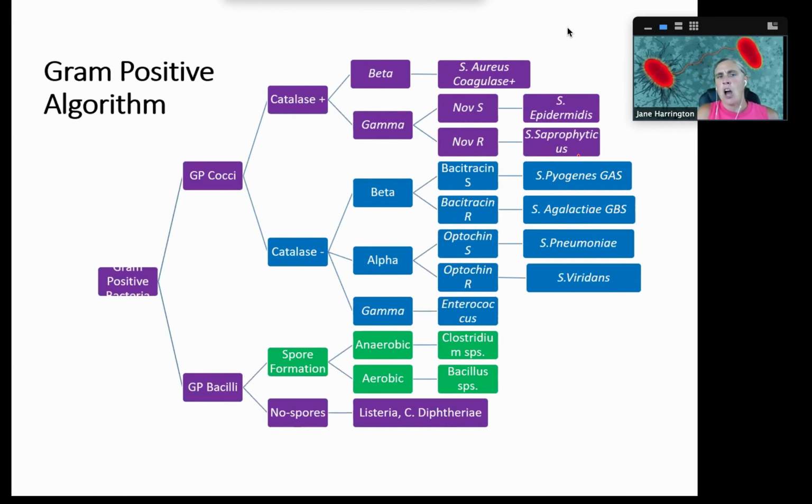Here we see gram-positive cocci, catalase negative, beta hemolytic, and also bacitracin sensitive. That would be my Strep pyogenes, also called group A strep. If we have catalase positive, beta hemolytic, and there might be a mention of coagulase, that's another way that we can tell the difference between Staph aureus and Strep pyogenes. They're very hard to tell apart with skin infections, so in the vignette there has to be something with the lab study. I wanted to give you that case because Staph aureus and Strep pyogenes are very much associated with lots of different skin infections.